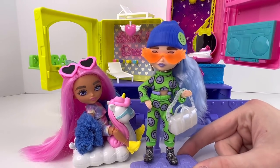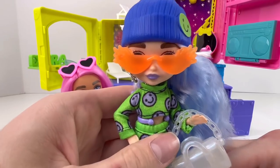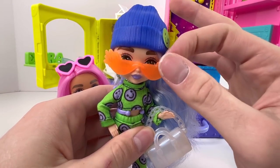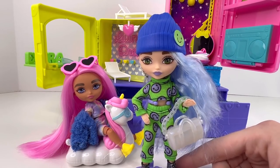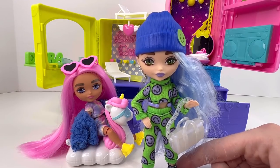Okay guys, so I put her on her stand — she's really on there good, like she does not come off at all. This is what she looks like with her sunglasses; I'm not the biggest fan of them. That pretty much ends this little review on a Barbie Extra Mini separate standalone doll. We don't know what her name is, but we're calling her Jenna Marbles.